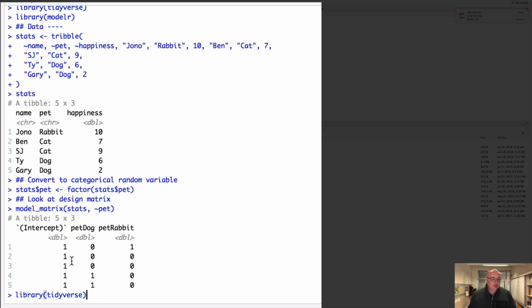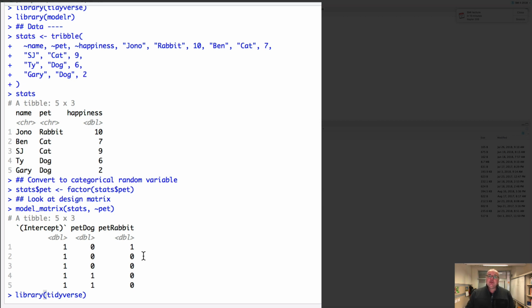So what that means is those that have a cat have an intercept and nothing else, because they don't have a dog and they don't have a rabbit. And so the logic says, if you don't have a dog and you don't have a rabbit, you have the one that's left over, which is a cat. And this is called a reference class or reference level way of representing categorical variables.